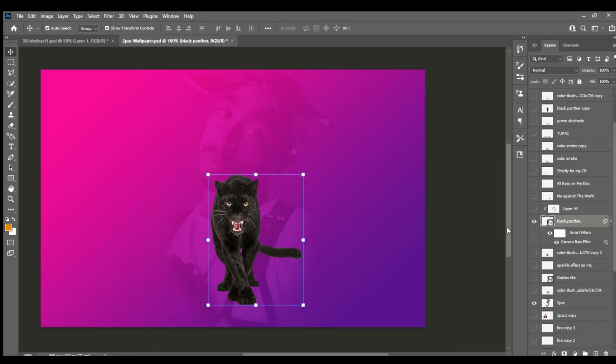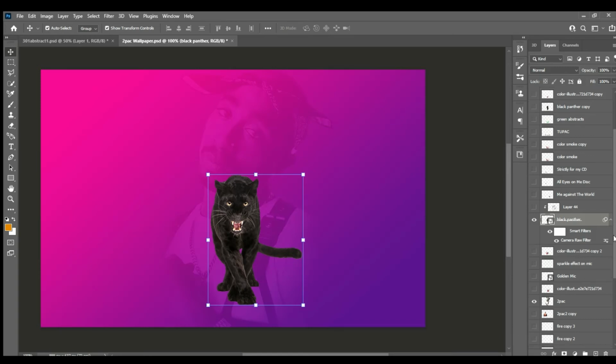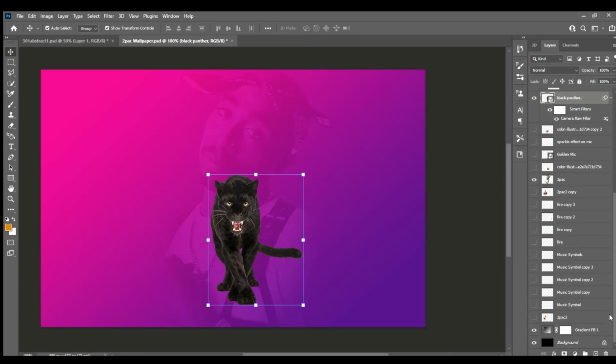Okay, so now what we have done is take it step by step. Well, I may have to rush through this a little bit. Pardon me for that. So what I'm going to do is go ahead and just open everything.